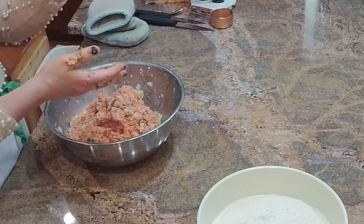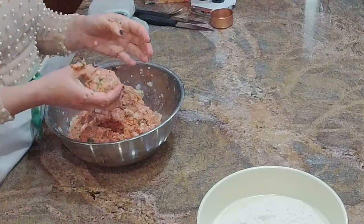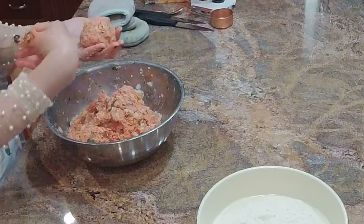So you can make, now actually, these are the same meatballs that I use in my Italian wedding soup, for example. So, you know what?